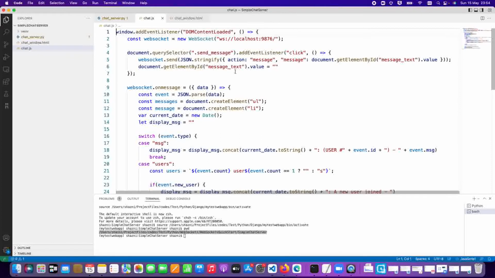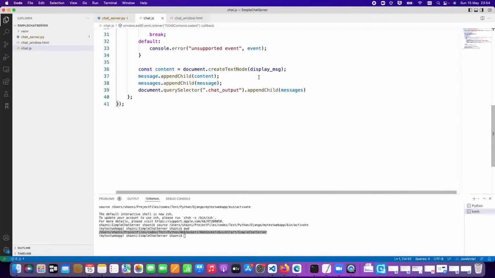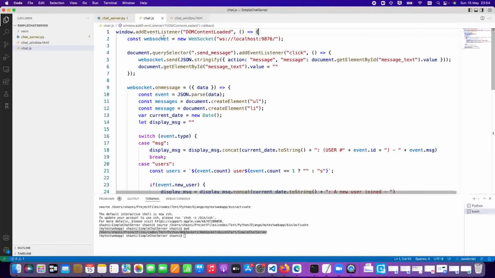So let's quickly have a look at our chat.js. It has this window.addEventListener for DOMContentLoaded. When the DOM content is loaded, this particular method gets fired. As you can see, 9876 is our port, which I'm connecting to over the WebSocket scheme. This is basically JavaScript, right?